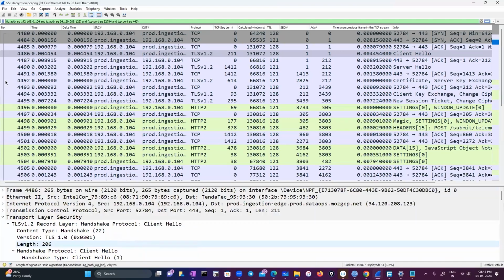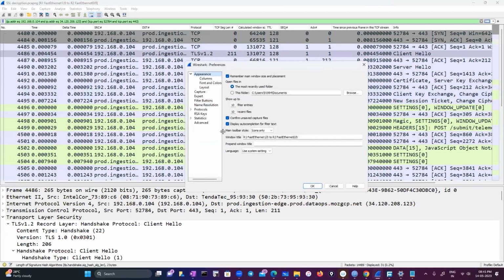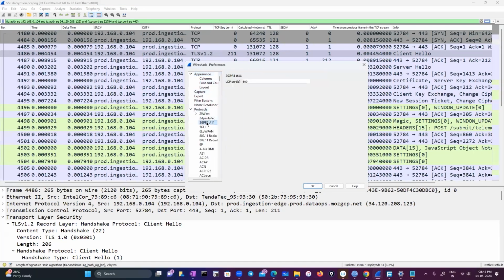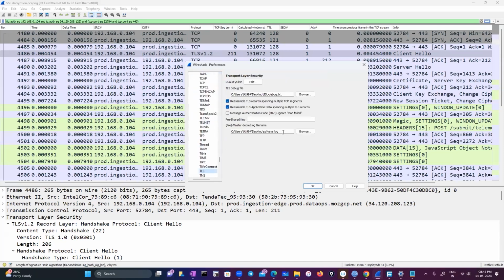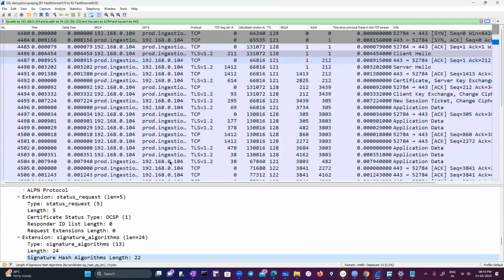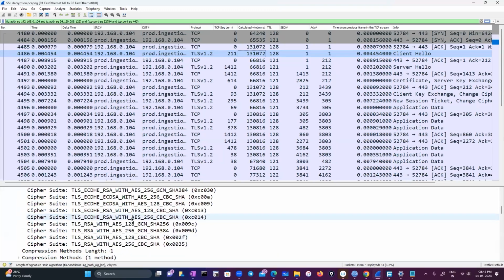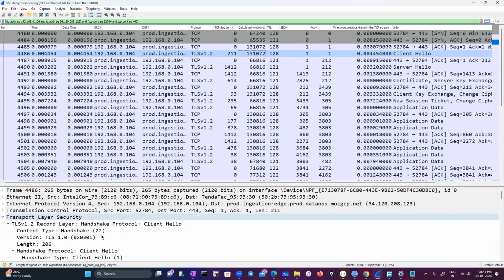But if I go back and disable this, go to Protocol, TLS, and delete this, all I see for the same client hello, I think because something has been pre-captured earlier, it should be just a hello message, that's it.